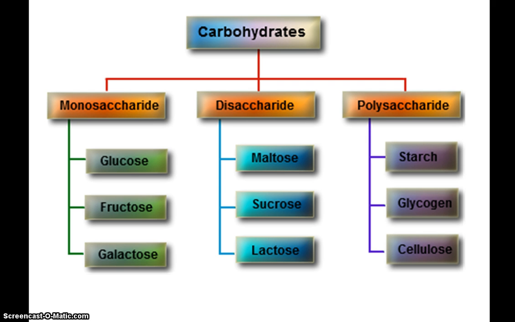A large part of our diet can be made up of this, so we've got starches, like a potato. There's glycogen, which is stored in our muscles and is a form of energy that's readily accessible for us. And then finally there's cellulose, which a lot of the cell walls of plants is made up of, and we end up eating a lot of this. We don't digest it very well, but it becomes what we call fiber in our diet, so it's an important part of our diet as well.